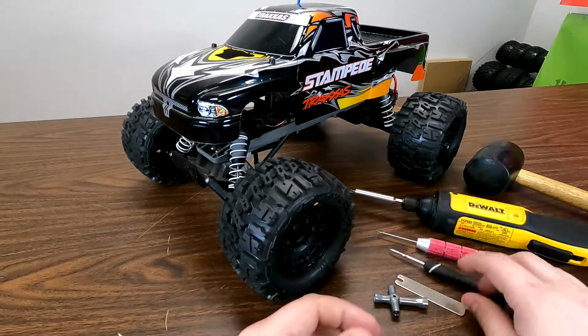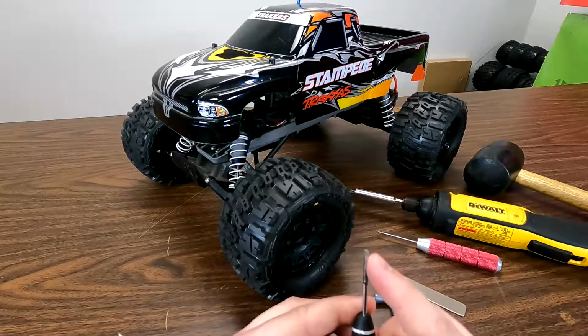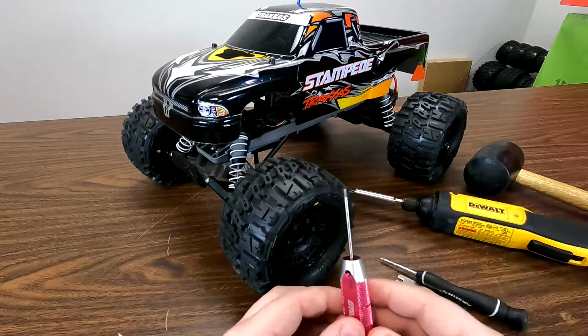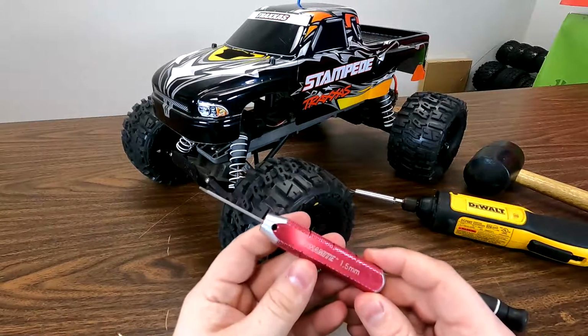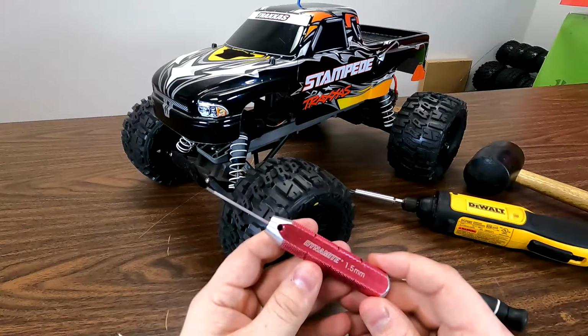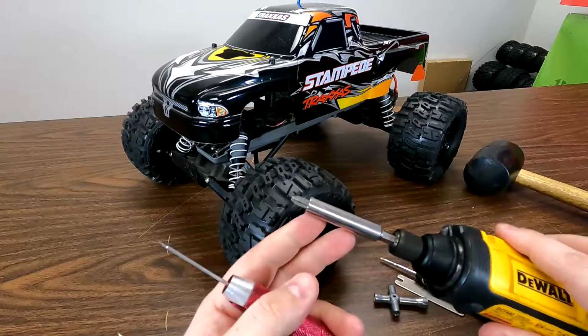We're going to need a flathead screwdriver. This one does have a little damage on it, as you see, but it's okay. We're just using this as a prying tool. You're going to need Allen wrenches. Now you'll need Allen wrenches for the four-wheel drive models and the most current two-wheel drive models. This is an older model, so we're going to be using a Phillips head screwdriver.